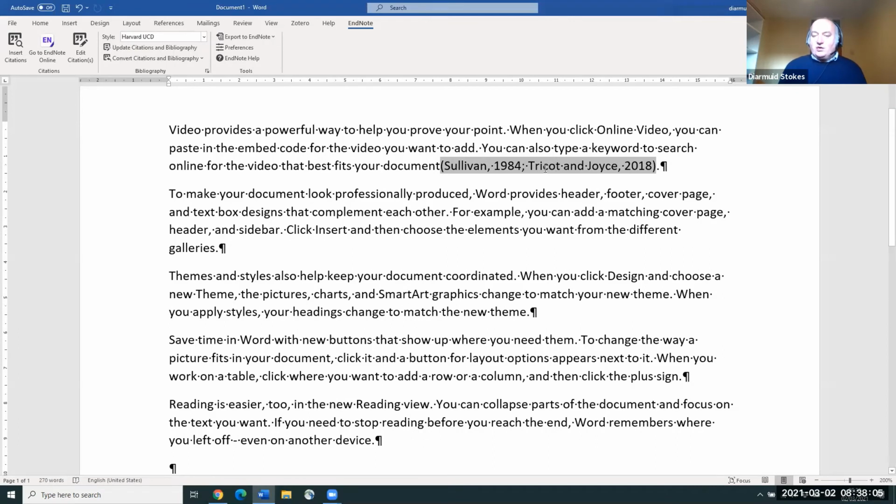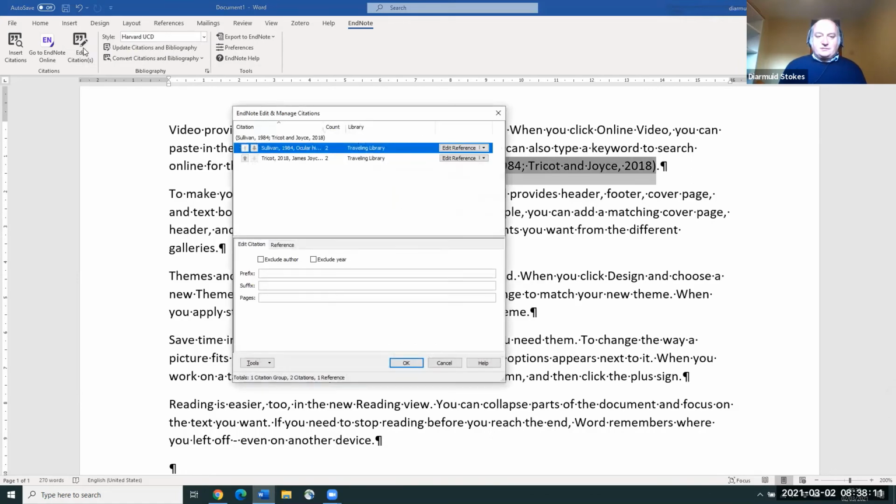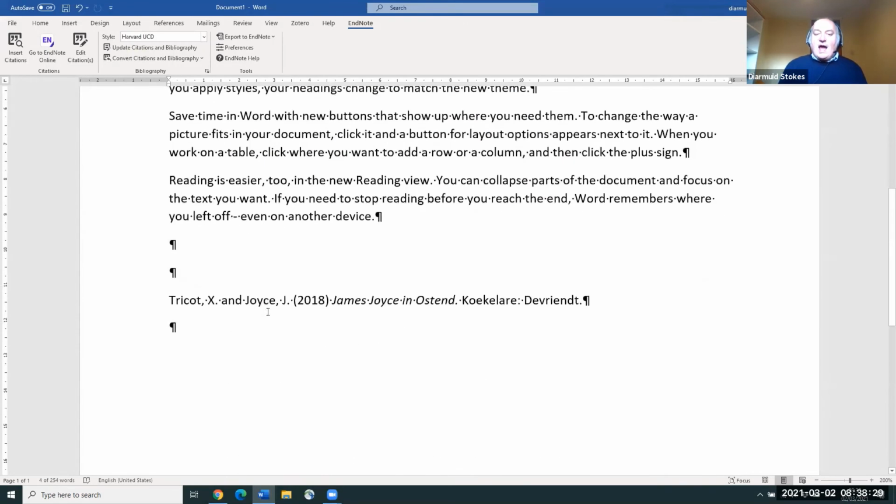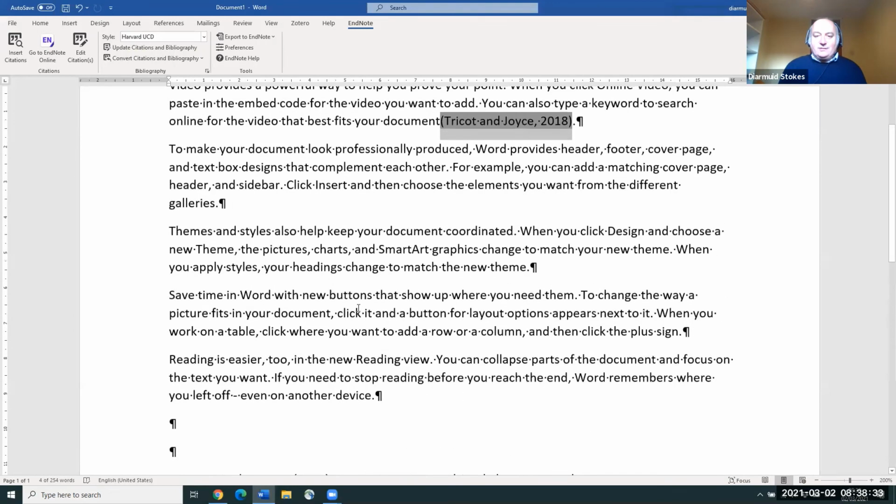You'll notice that it highlights itself in gray, and then go to the Edit Citations button. Select the reference you want to get rid of. Go to the far right, you see Edit Reference and a little triangle beside that. Click on the triangle and then click on Remove Citation, and then click OK. And that citation will be safely removed, and it'll be removed from the references at the bottom of the document as well.